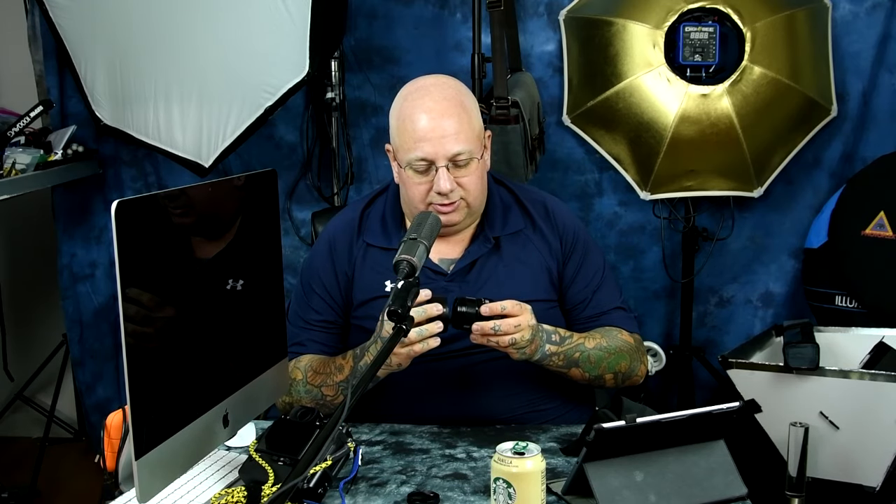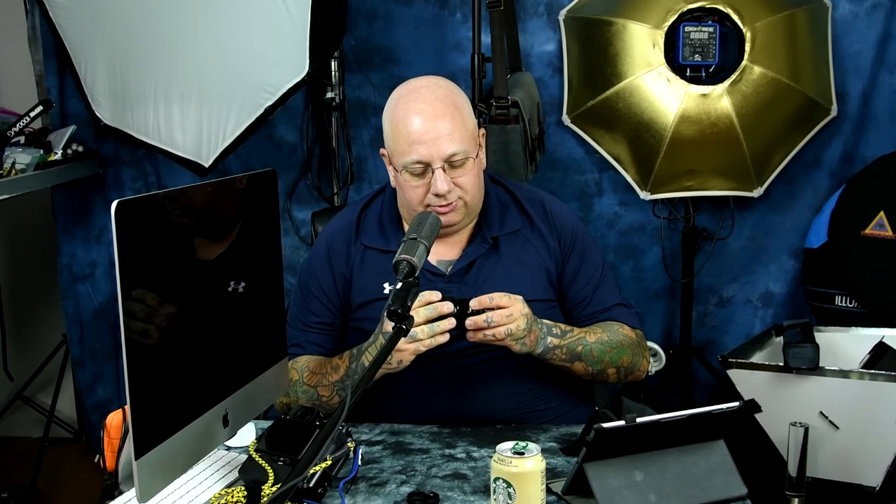Just rub a little bit on your finger and rub that into the grooves. Wipe off the excess, continue to rub it in a little bit, and that'll basically last for the life of the lens. So it'll go from really, really rough to just smooth as silk. There is your photography tip of the day to make your lens hoods mount and dismount very easily and make them last longer so they don't break.